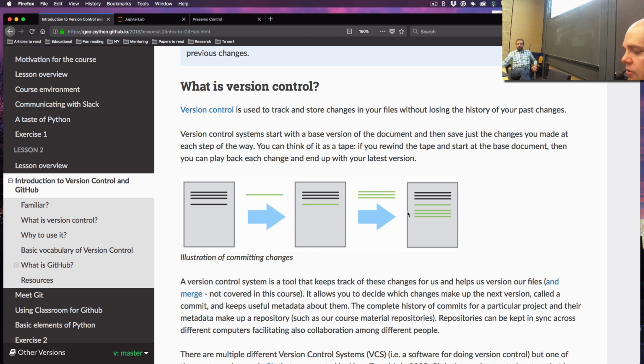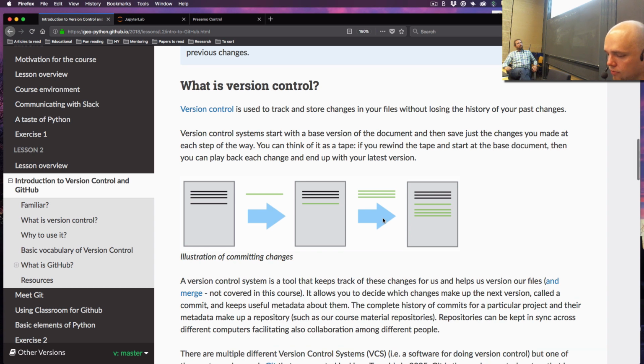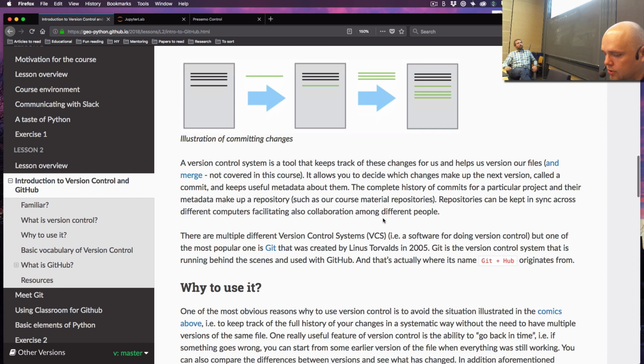Then again you might write some other pieces of text and add them to the same exact file, and you are always seeing the same file. But what Git and version control does is that it keeps track of those changes that you have been doing.